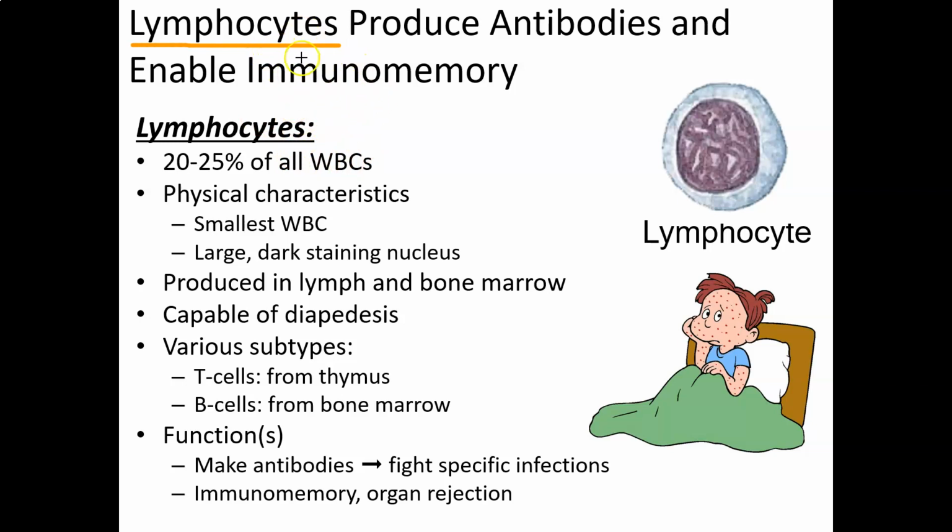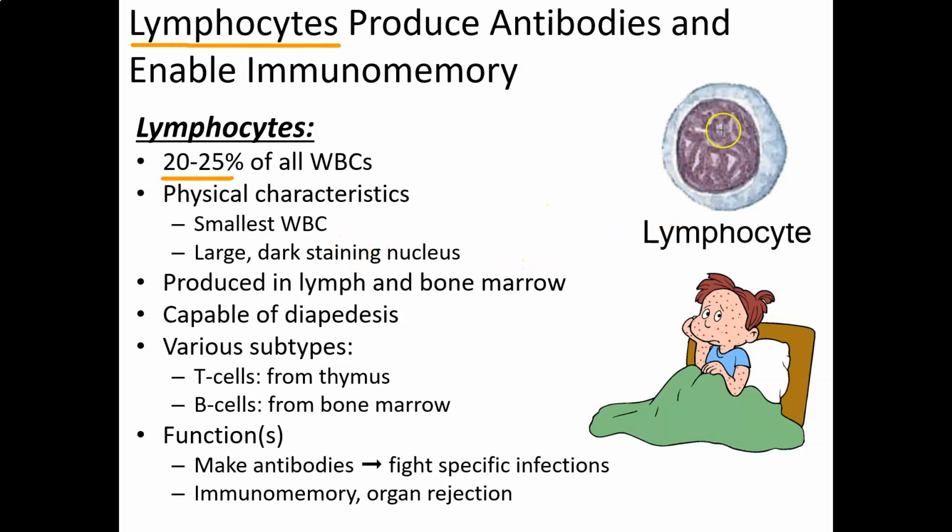But the lymphocytes, they make about 20 to 25% of all your white blood cells. Although, when you do a differential count from the actual blood, they often don't hit this mark, because many of them are actually in your lymph tissue itself, especially your lymph nodes. They have a couple nice physical characteristics. First of all, they tend to be the smallest white blood cell. So when we talked about them in terms of coins, this one looks like a dime.